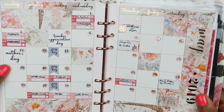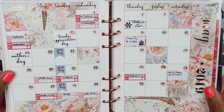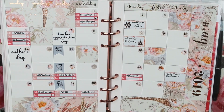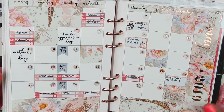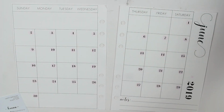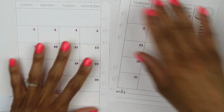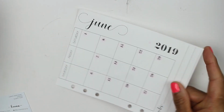So this is the May. I kind of did a spread with this kit when I was creating it. So this is how May came out. This kit did not come to the shop, but it came out beautifully, and it was actually a test run for me to see if I wanted to move forward with creating a B6 Rings monthly kit, and I did. And so I'll move that to the side.